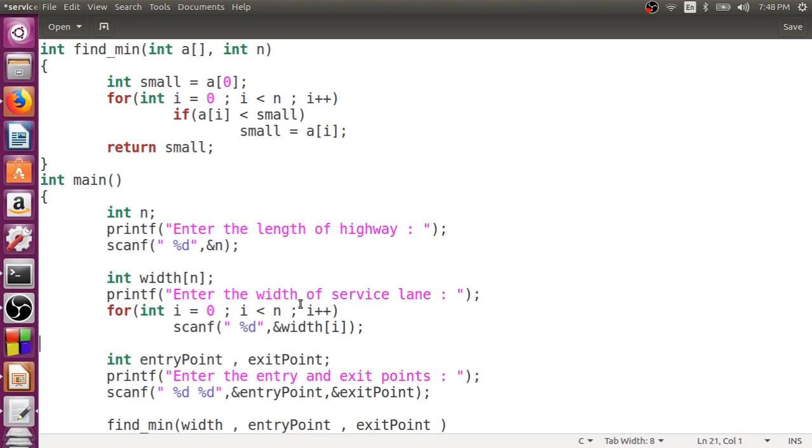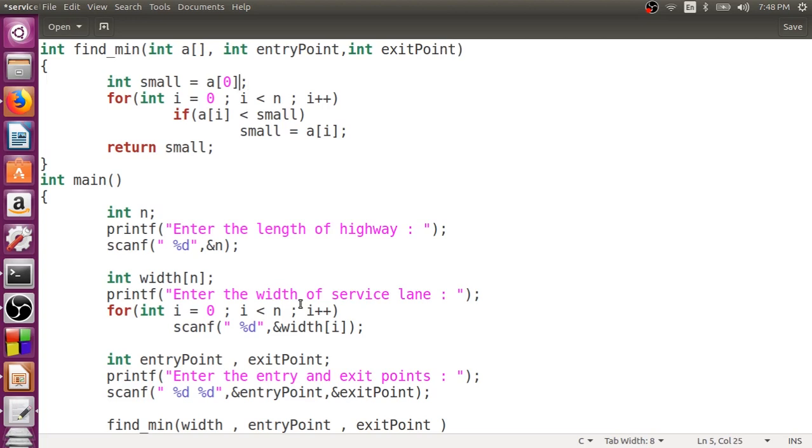Fine. Okay, now we are passing two arguments. We can just consider the starting point and the end point. This is my entry point, and this is my exit point.